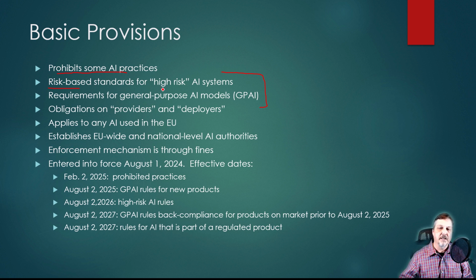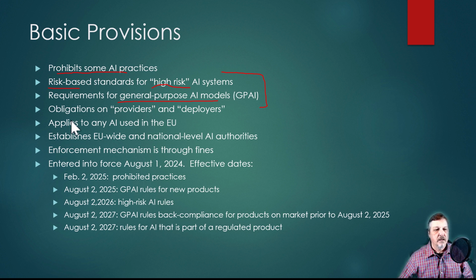Now, you'll see that the EU AI Act breaks these areas that are risk-based, not just outright banned, into two categories. So one is high-risk AI systems, and we'll give a highlight in a moment of what those are. And the others are general purpose AI models, or GPAI. And as you might imagine, the risk management obligations for high-risk AI are more extensive than they are for GPAI. And so we'll look at where that divide is and what those different obligations look like.